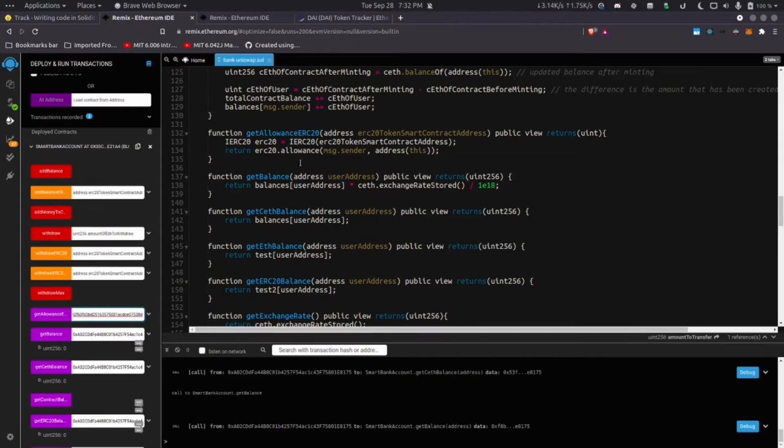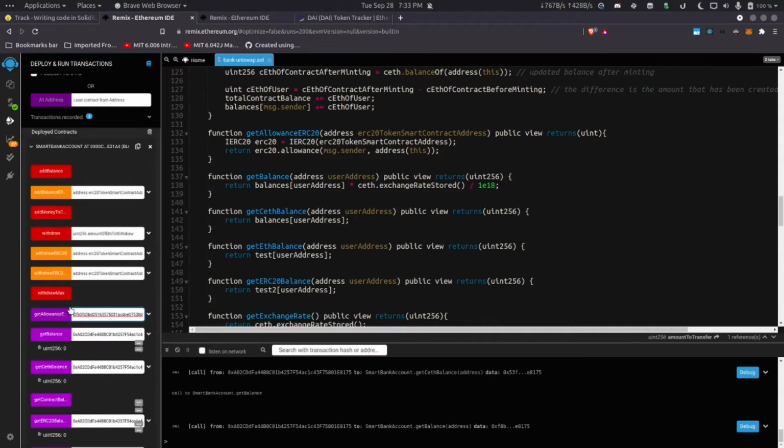So I showed you the interface for ERC20 earlier, right? So it will create an instance using that ERC20 token address, and now we can call the contract, right? After creating the instance, we'll call the allowance function, and we'll pass the message.sender.